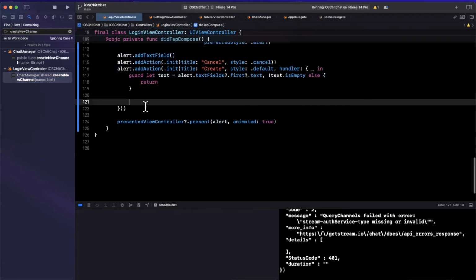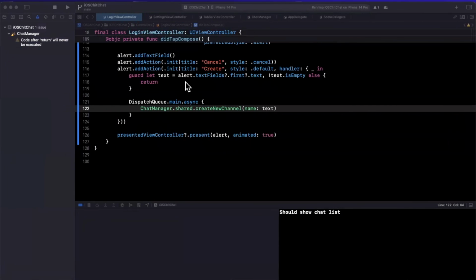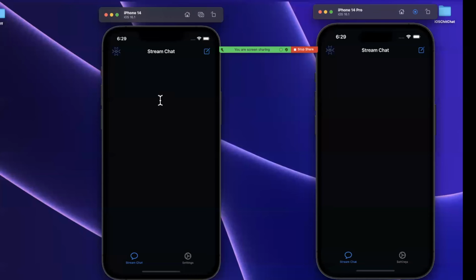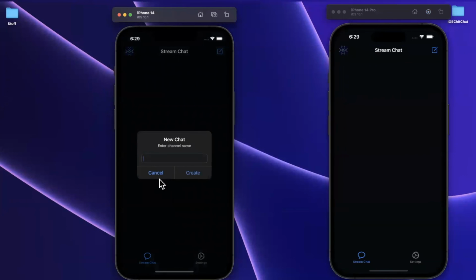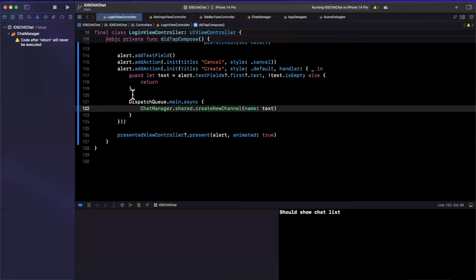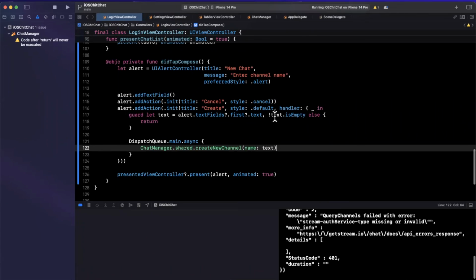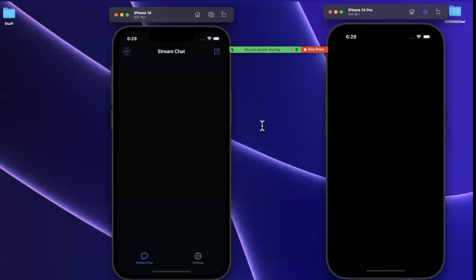Let's actually elevate this to be on the main queue. We'll say dispatch queue, main async, and go ahead and give this a run once more. Let's make sure we're getting this properly. So we're saying validate once we click on this that, I believe actually we're clicking on cancel. Did I click on cancel? Nope, I did not. So let's try this one more time. We're gonna do general, we'll hit create, and we are still not going there, which implies that something is not working out. So let's see, we've got cancel, we've got create, the style is default, and I'm gonna toss some breakpoints in here as well since we're gonna debug all this together.